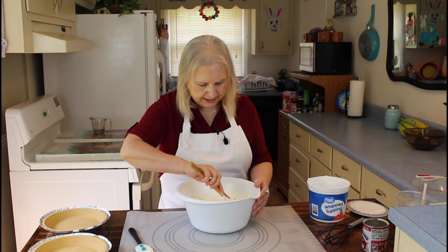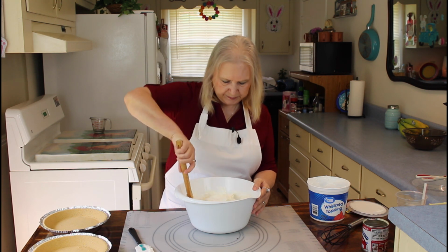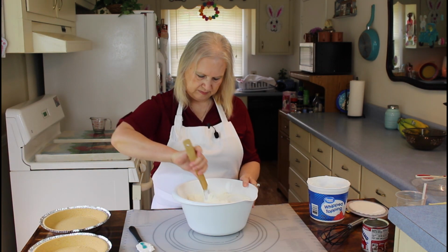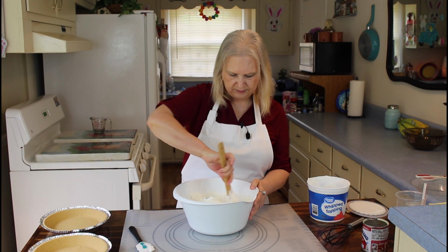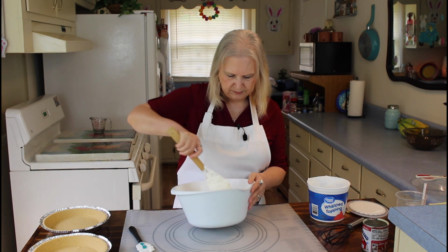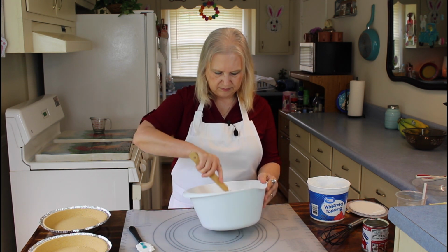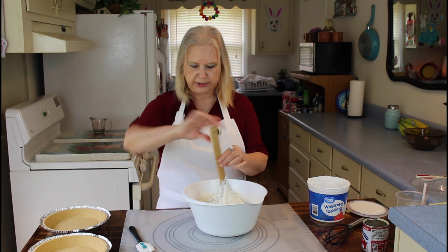Thing about making this pie is getting the stuff off the bottom. It took a while, but I think I got it stirred up pretty good.